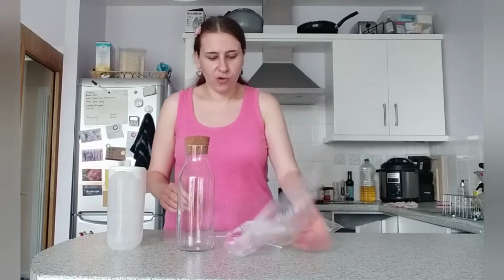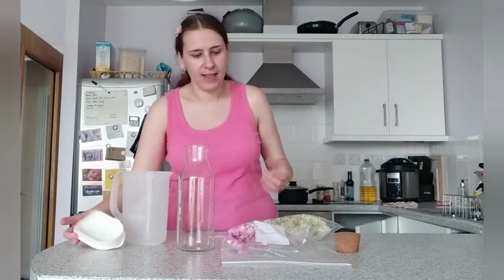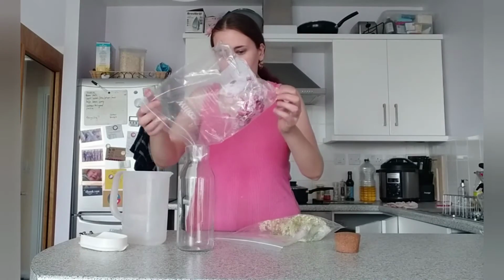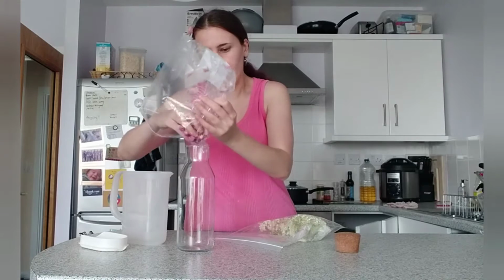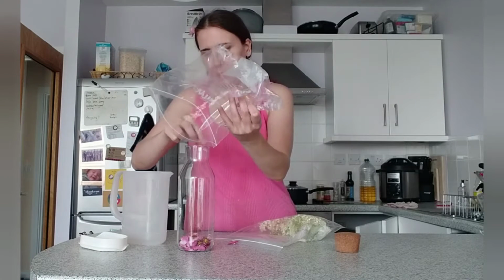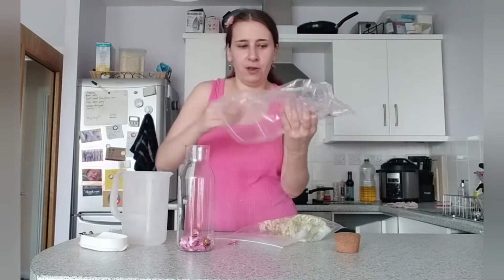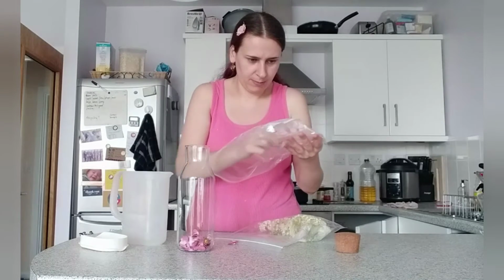The flowers that I've brought back don't really need washing. They're okay as they are because you want to get the pollen, and that's why it's really important that you pick them from an area that hasn't got much pollution. What I'm going to do with my rosehip flowers is make a bit of a tea, and I'm going to put that in a large glass container. You can have these hot, or you can infuse it and then have it cold. I'll try and grab all the petals.